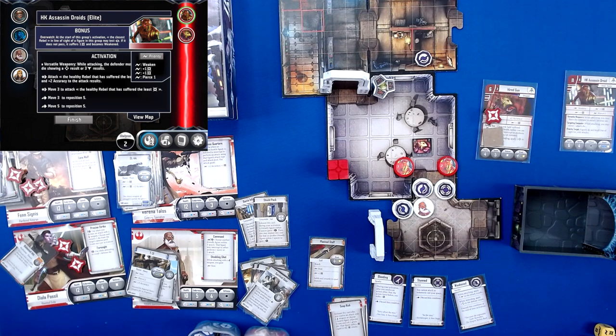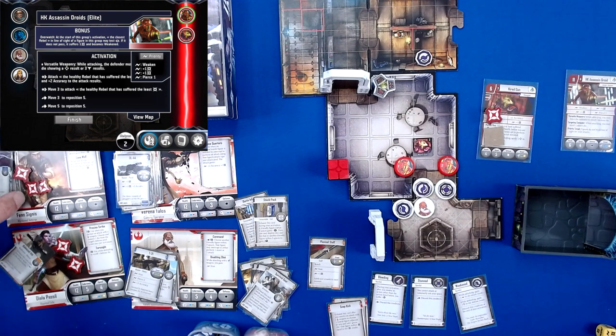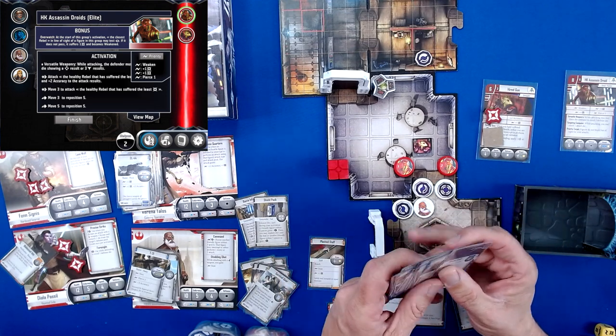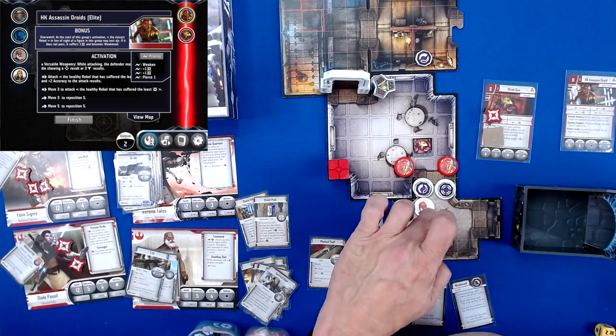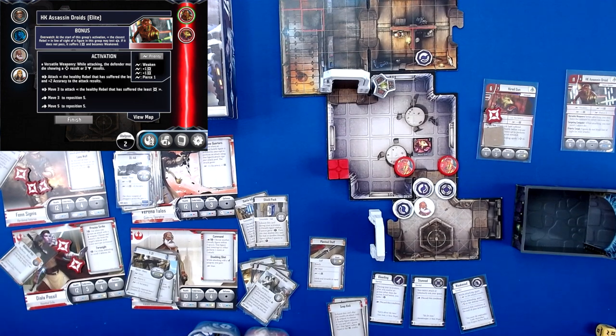Okay, Assassin Droid has six. So, bad news for him, though. Okay, so Finn is going to take his turn, and he is going to go after the hired gun. So, not trench fighter. Tactical movement. Exhaust this card at the start of your activation. Choose yourself or a friendly figure within three spaces. Give them two movement points. So, I'm going to give the two movement points to him. Because we're going to need it.